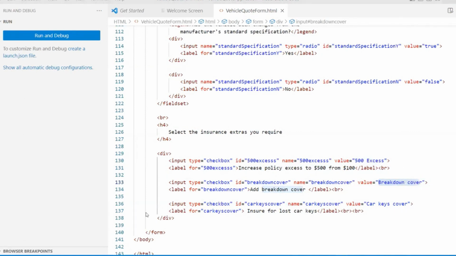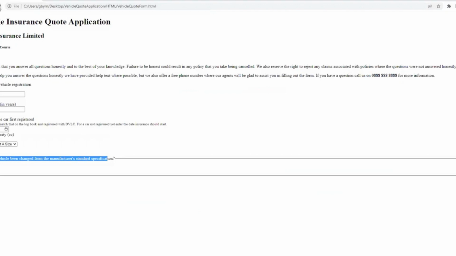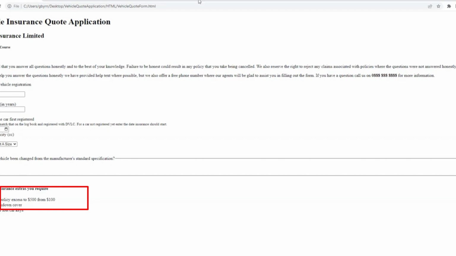So look at our browser, do a refresh. We can see that we have a checkbox with a label. And if I click on the label, remember, which we have the label for, it actually checks it for us. We can uncheck in the same way. So we can check them all or uncheck them all. It's up to ourselves. We can also just click on the boxes. So I'll just click the first one.